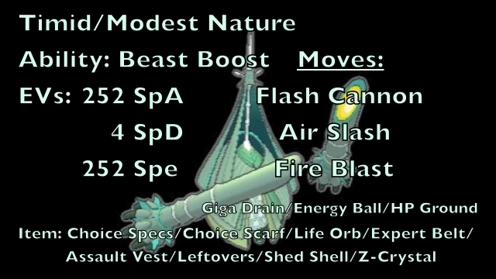As for the item on this set, we're either going to go with the Choice Specs to boost your special attack power, a Choice Scarf to boost your speed, a Life Orb to boost the damage of all your attacks at the cost of losing 10% of your health every time you damage an opponent, an Expert Belt to boost the power of super effective moves, an Assault Vest to increase this Pokemon's special bulk, Leftovers to allow it to recover HP at the end of every turn, a Shed Shell to prevent this Pokemon from being trapped by a Steel type that is packing the Magnet Pull ability, or obviously the new Alolan Golem that has access to it as well, or going with the Z Crystal option to give it a one-time super powerful move of that type that corresponds to the Z Crystal at one point throughout the battle.